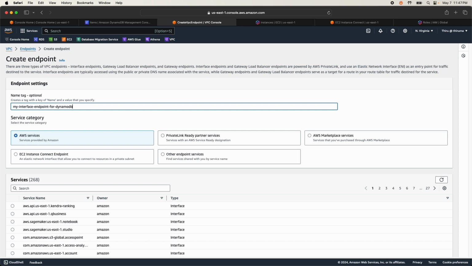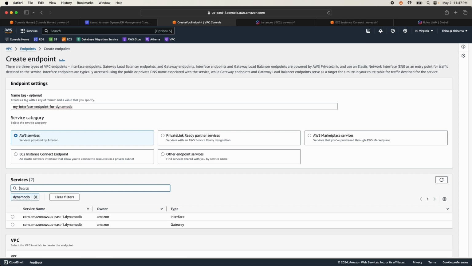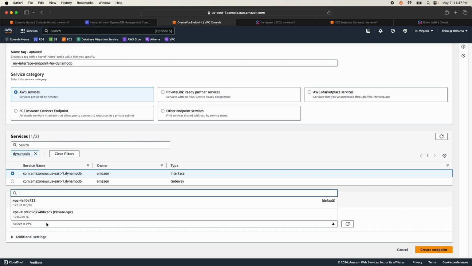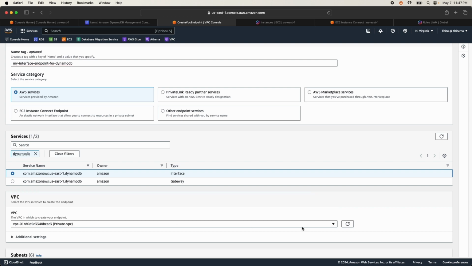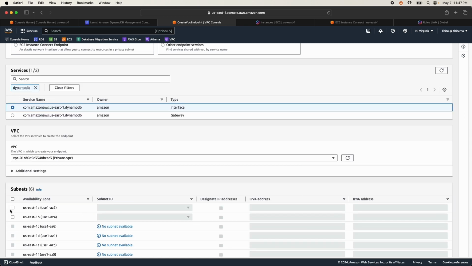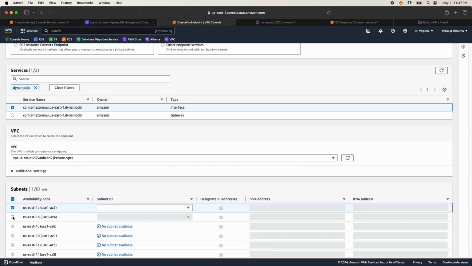Let me name it my interface endpoint for DynamoDB and select the service again as DynamoDB. This time let me select interface, select the VPC, that's the private VPC, and I'm going to select both my subnets.